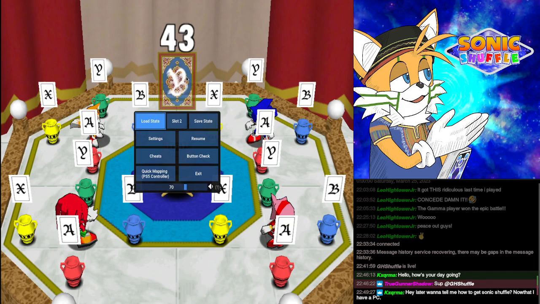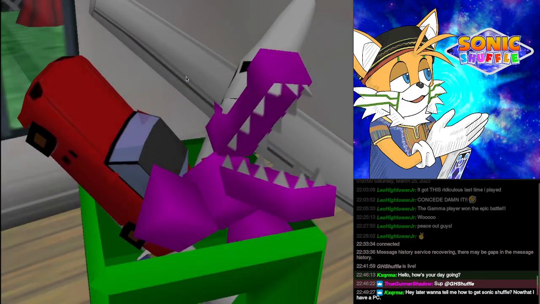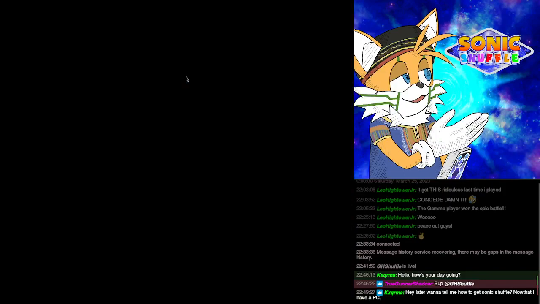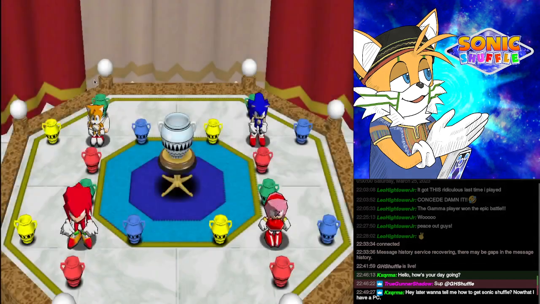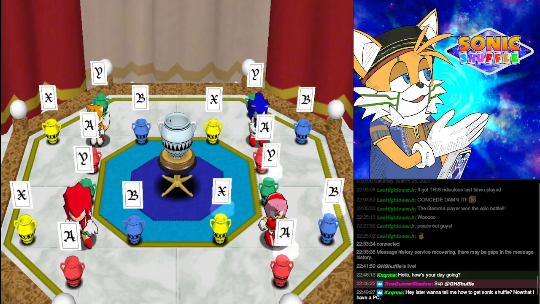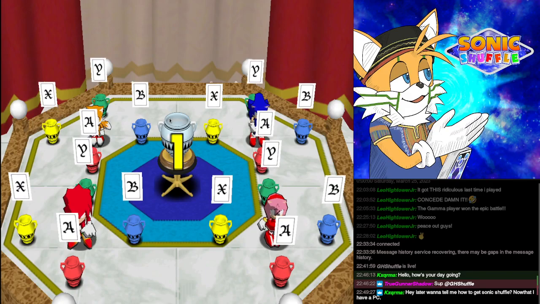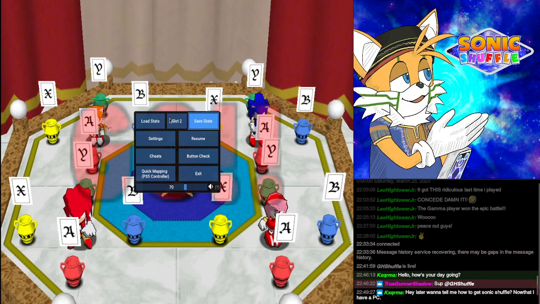So let me load up save state 1 so that I can get a new seed for the card RNG. I wish there was like a slowdown button. Maybe I should have done this in RetroArch. Alright, so 2, 1, go!